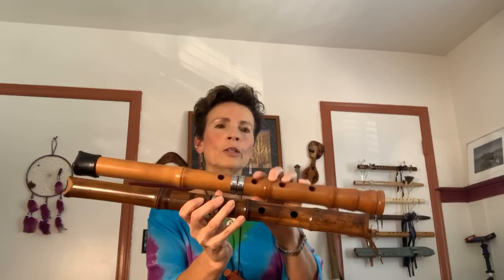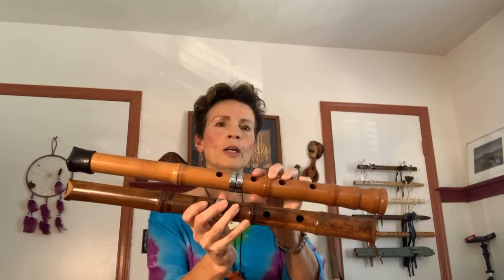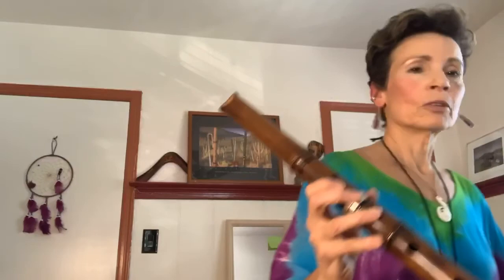This is a student shakuhachi from Japan made of maple. This is a 1.6. Professional shakuhachi. And the difference in size makes all the difference in the world.